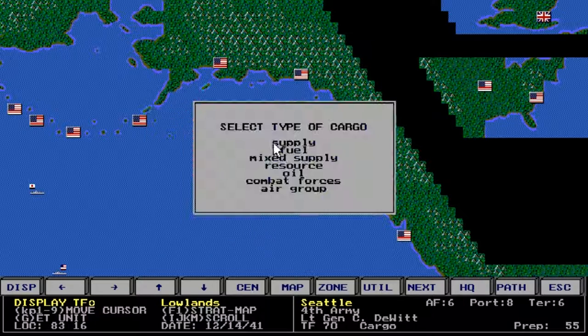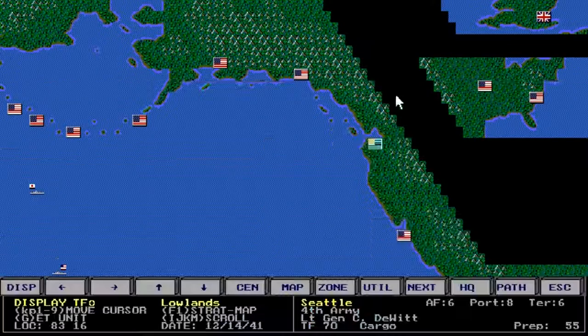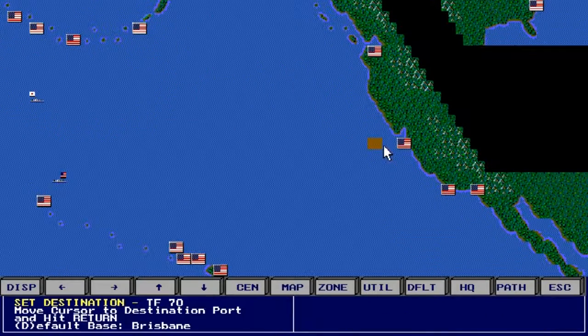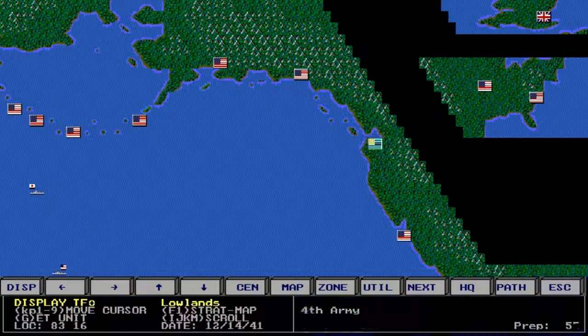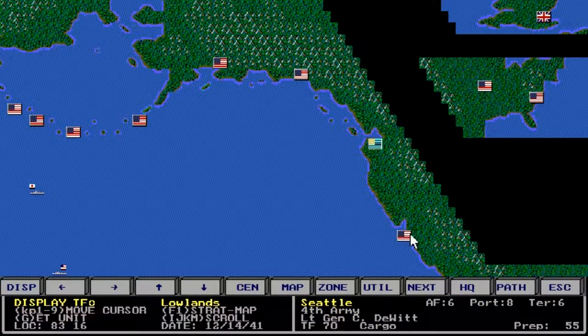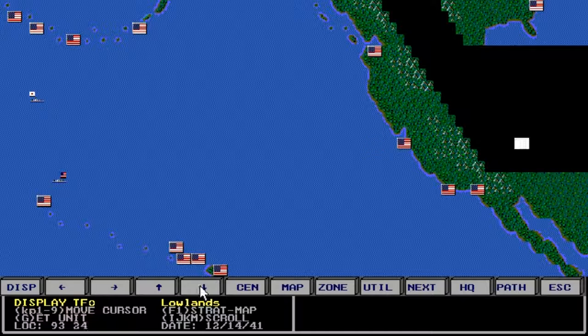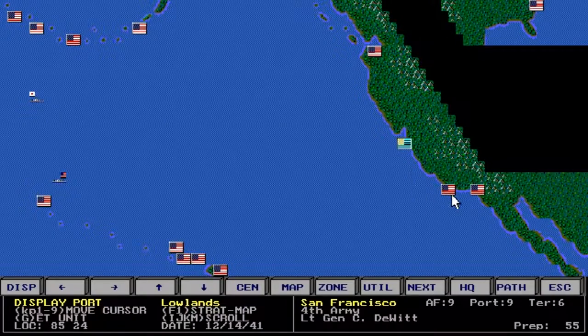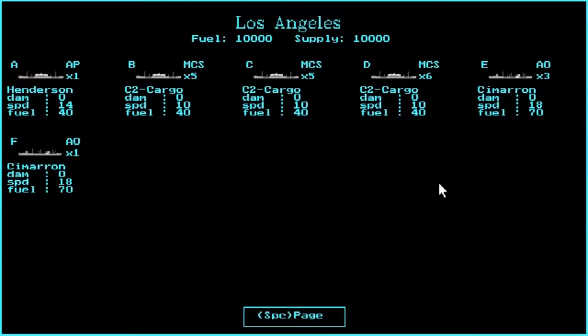So let's load fuel in the tanker. That's it. There's a tanker there. And let's then move it down to San Francisco, because I think San Francisco is the base of everything just about on the West Coast. All the routine convoys, I think, come out of San Francisco. I might be wrong about that. It might be Los Angeles.